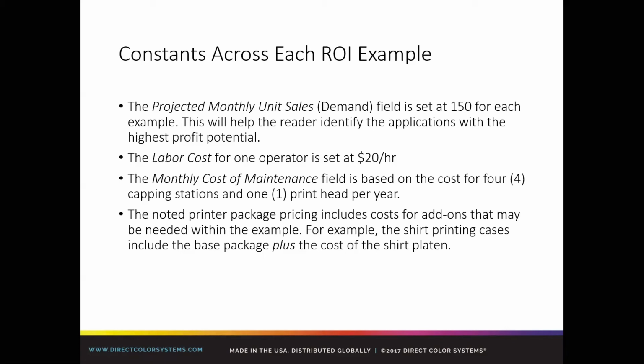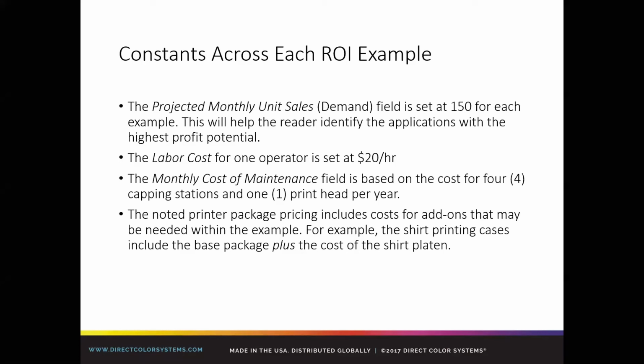But just for the sake of the ROI examples, we're using 150, just so you can see where the profit potential really starts to take off when you move away from your standard pictogram signs or standard aluminum signs to the more high-end acrylic signs. All right, labor costs for an operator set at $20 an hour. Depending on where you are, might be a little bit high, might be a little bit light. So that's an editable field for anyone who's using the calculator.